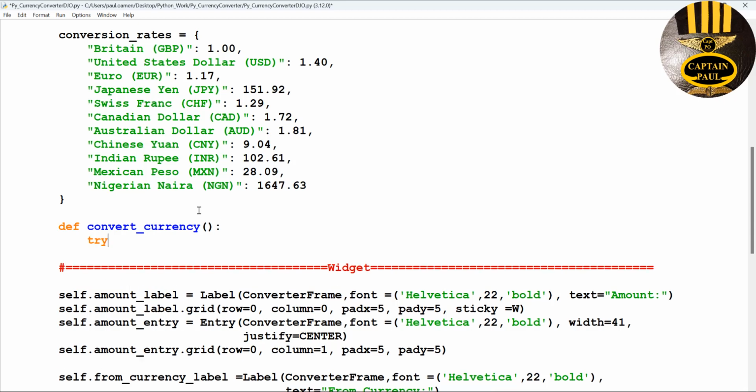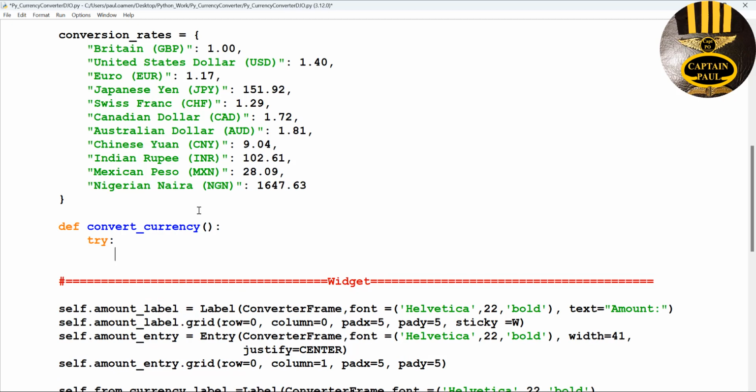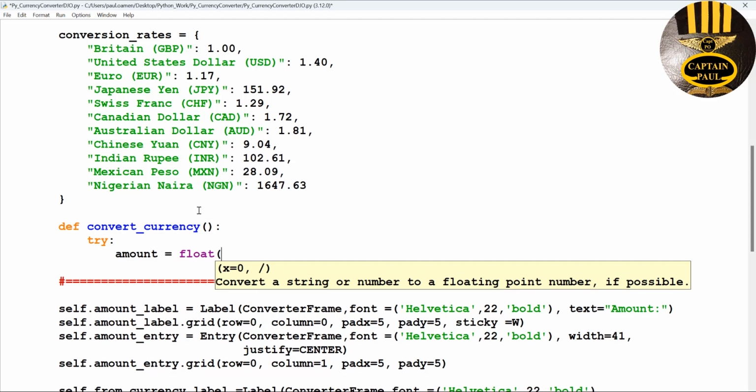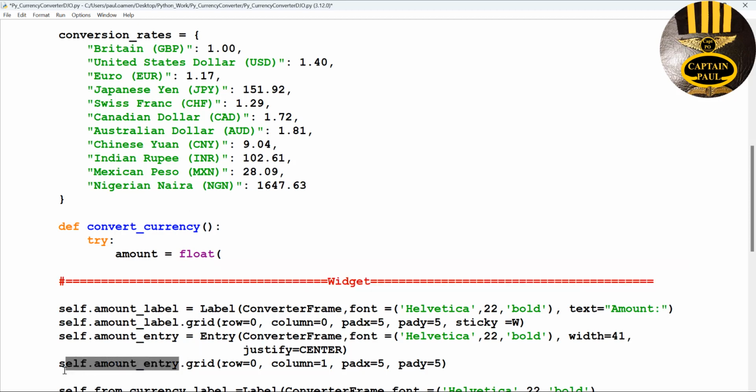So using a try in case there's any error, I will just say local variable, create an amount that is going to be float, in case, and it's just a self, grab whatever we have inside, self dot amount, dot get. Whatever value we have in there, store right here.